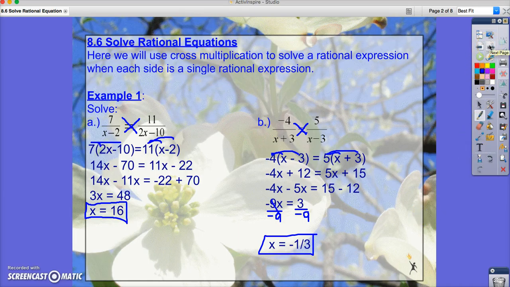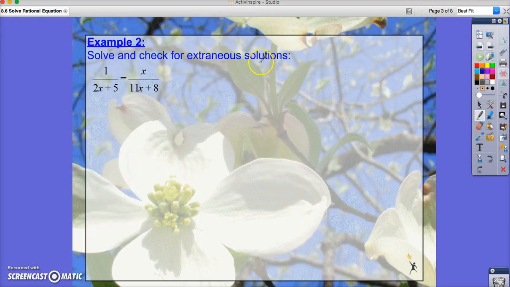All right. So here's our example today. In this case, we're going to solve by using cross multiplication, because if you look, there's one fraction on the left, one on the right. But we also have to check for extraneous solutions, and how you know that will happen. Chances are you're going to have to factor. You get two solutions. We talked about extraneous solutions before. I'll give you a little bit more of a heads up on them as we go.